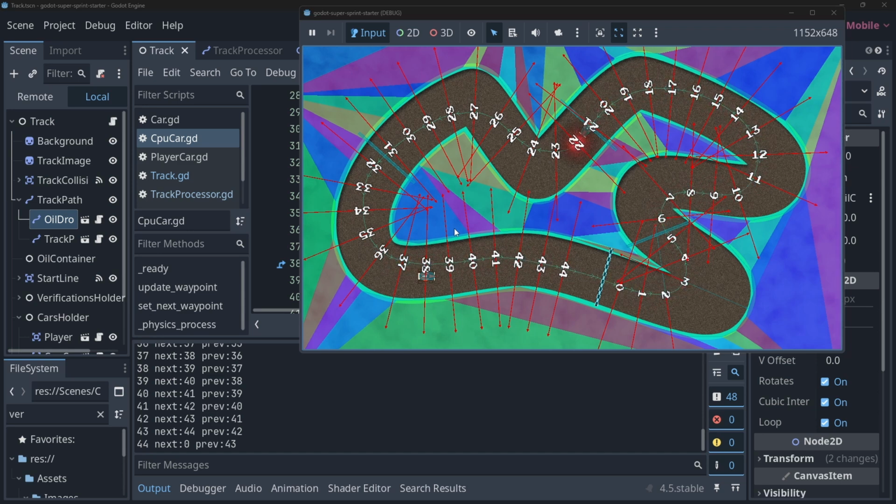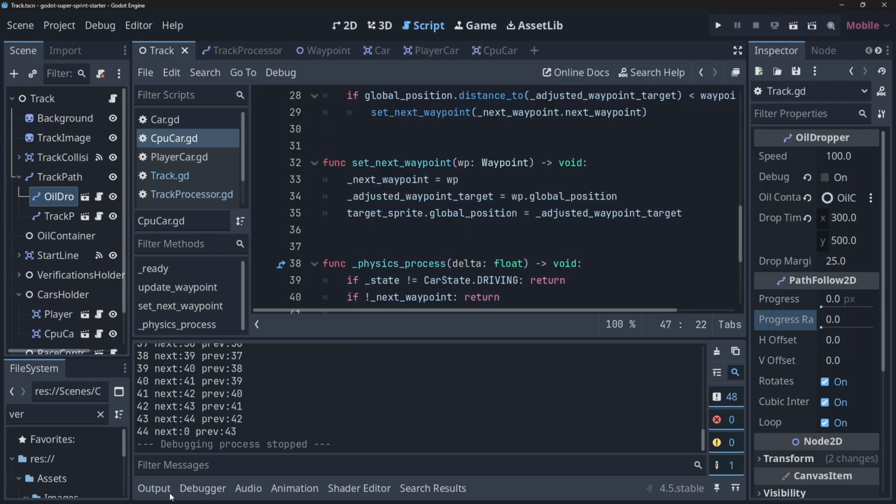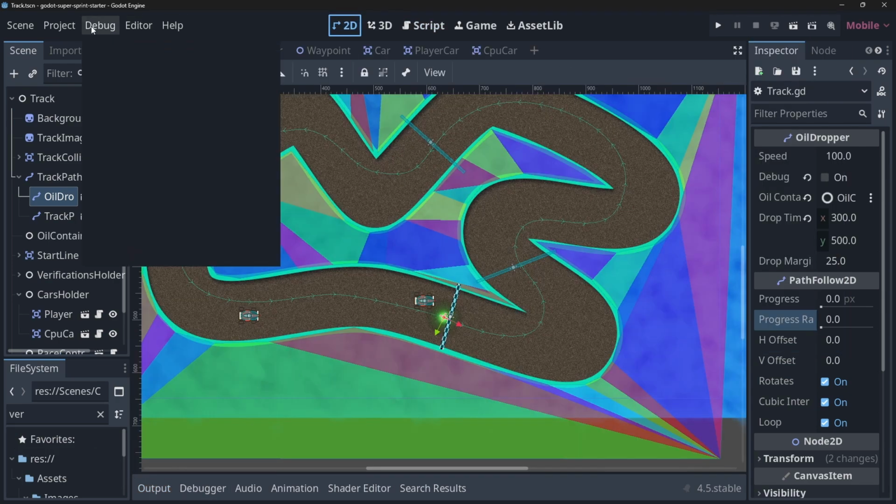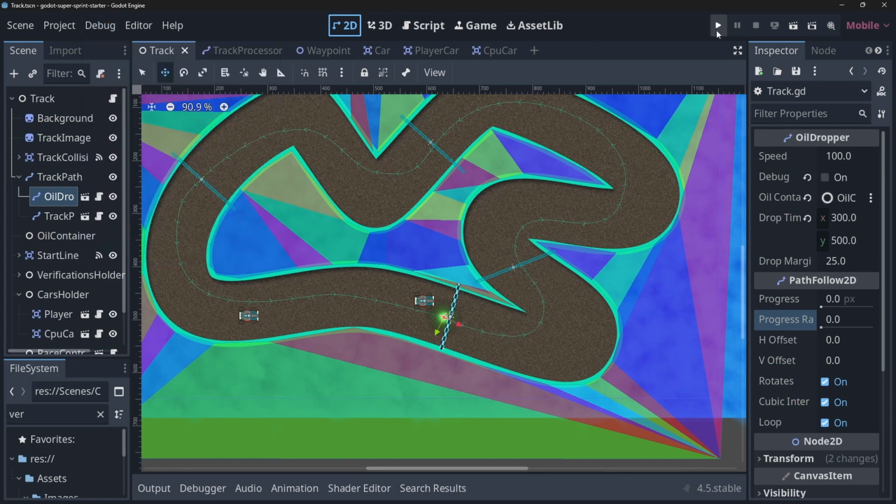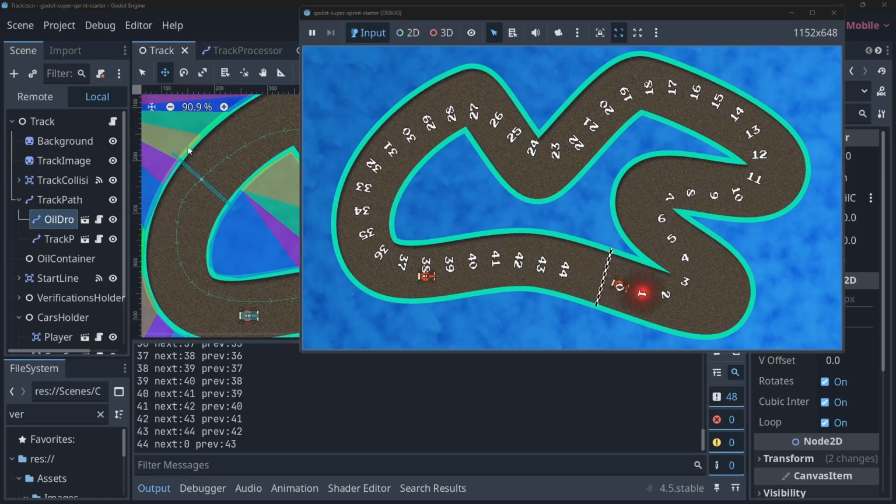And that looks all right to me, actually. In fact, I'm going to close that down, close down the output, go back to 2D view and take off the paths and collision shapes just so we can see it as nature intended, so to speak. Oh, we've still got the debug on the waypoints, never mind. But yeah, that's not looking too bad now at all, I think.